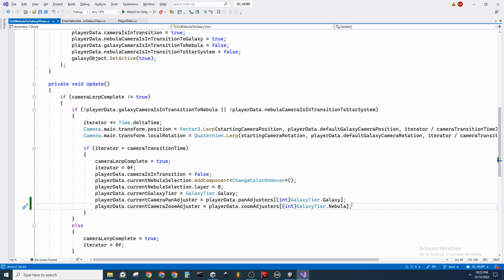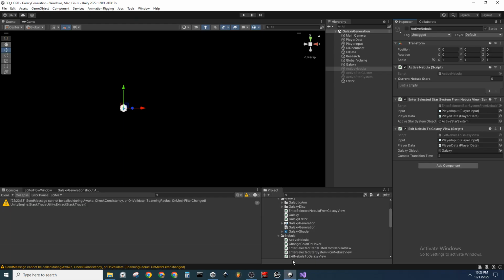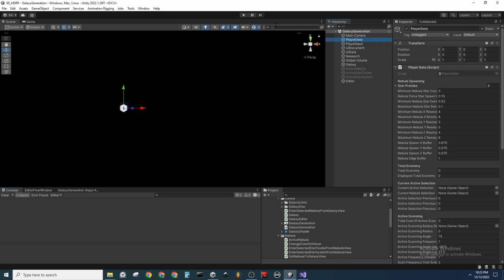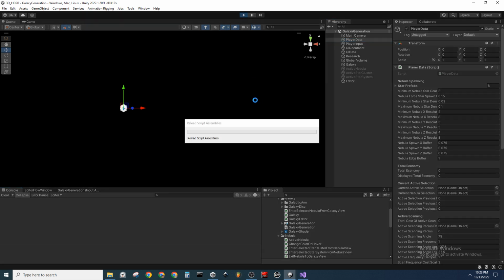And that's only once the iteration is complete, so they won't be able to mess around with the camera too much as they're transitioning, basically. And it's going to move them to the same spot, irregardless, if I'm not mistaken. So this should allow us to transition into a nebula.